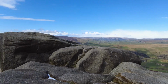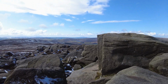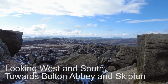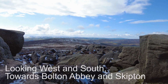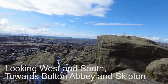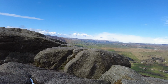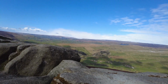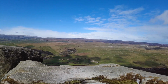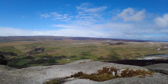It's lovely to see the snow up at the top, and then round this way, looking, I suppose, west. There's a reservoir, and can't see Skipton. Skipton must be sort of over one of these hills here and down the valley. But a good panorama. Like all these climbs, it's been a good climb up here, but well worth it for the views, and it's very, very clear down there. Looking north through Wharfedale. Little bits of snow and ice here and there, but generally pretty good.